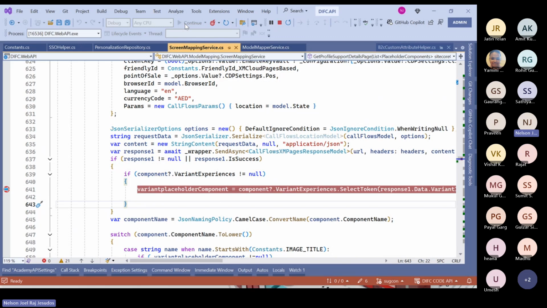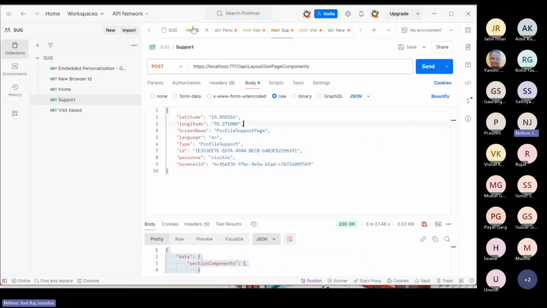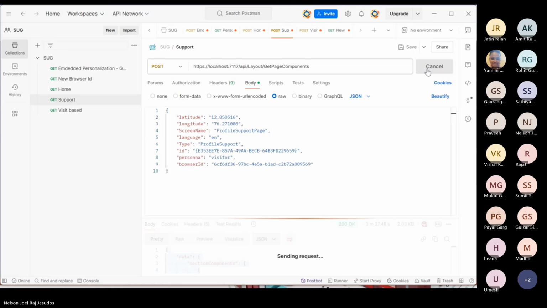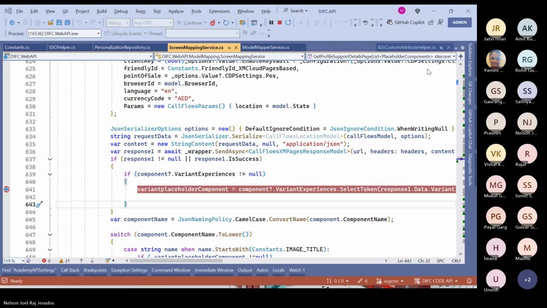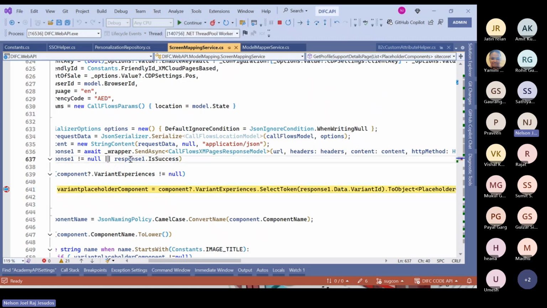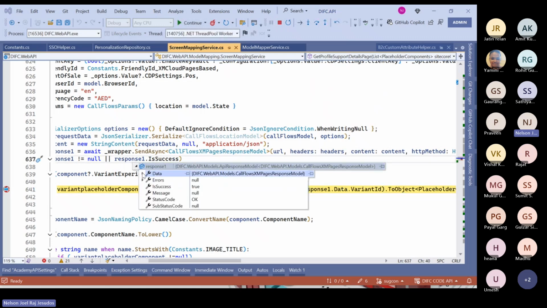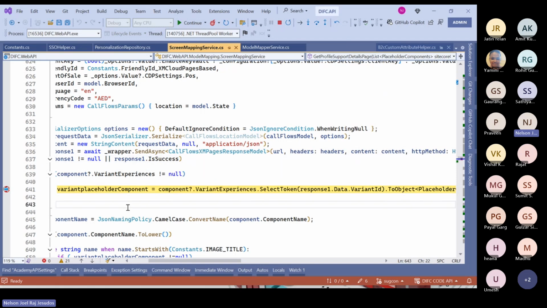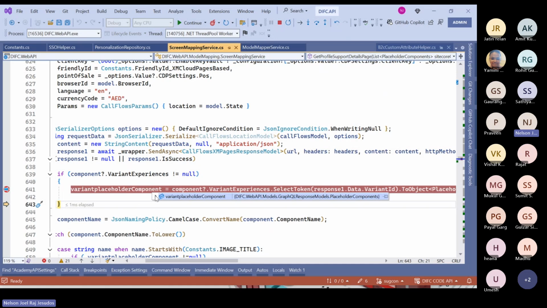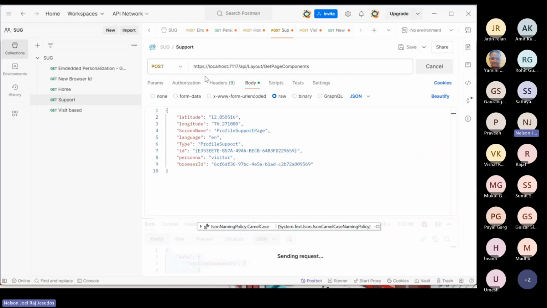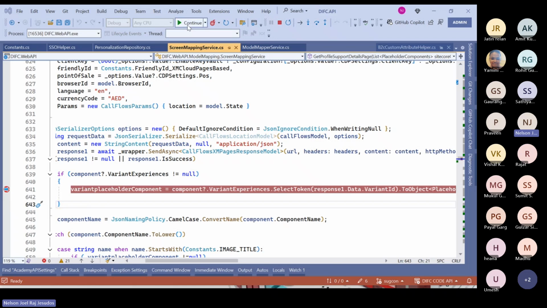Let me go back to here and type 2 here. Now this is again going to call the same thing, but this time it will be a different ID, which is BBB. Last time you saw 2E something. So basically every time it is trying to match some variant based on this embedded personalization. Now you could see a different response here, and now it's out of Bangalore.